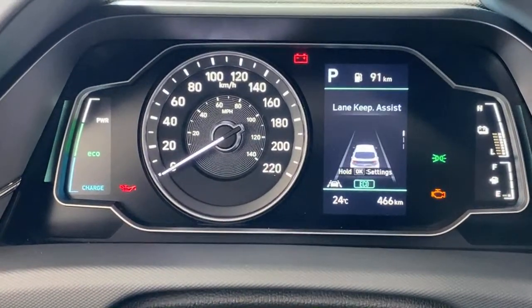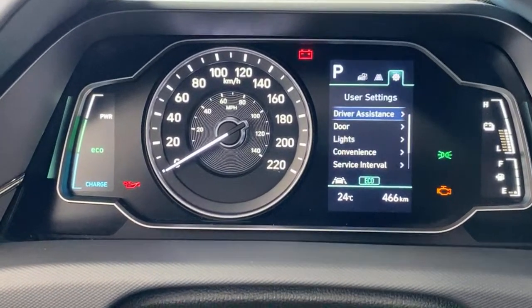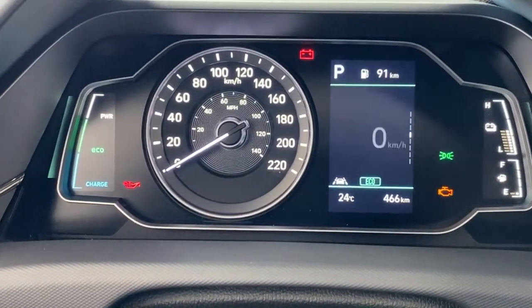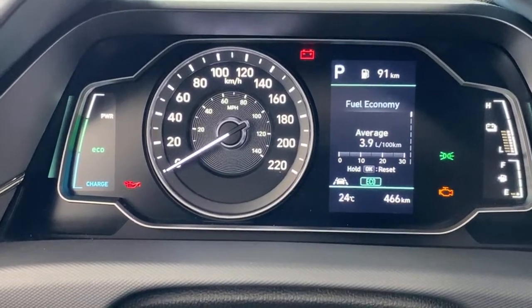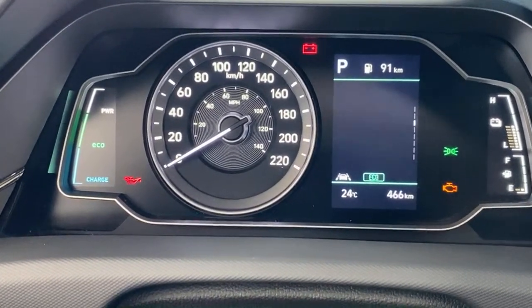Tire pressure monitors, of course, in this car, lane keeping assist, but not lane follow assist. We'll talk about that in a little bit here. And there's all your settings. What's nice about it over here, ignore fuel efficiency numbers, first of all, because whatever you're seeing here is probably not accurate. Yeah, 4.10, that would be probably fairly accurate. 4.7, so maybe the fuel efficiency, yeah, 3.9. So those are average fuel efficiency numbers for this car based on the trips it's done.